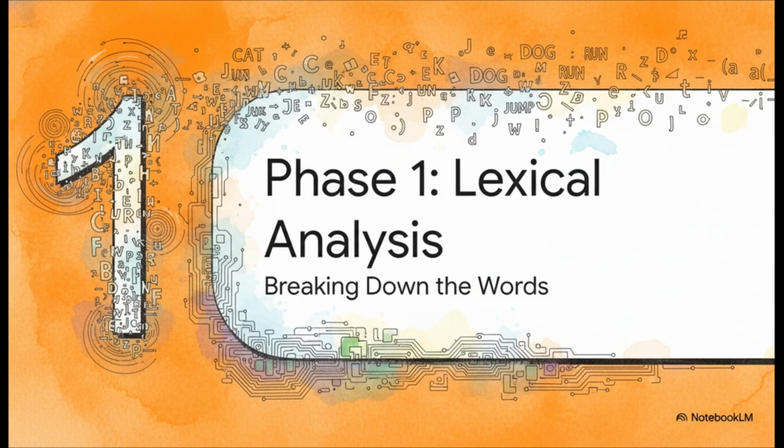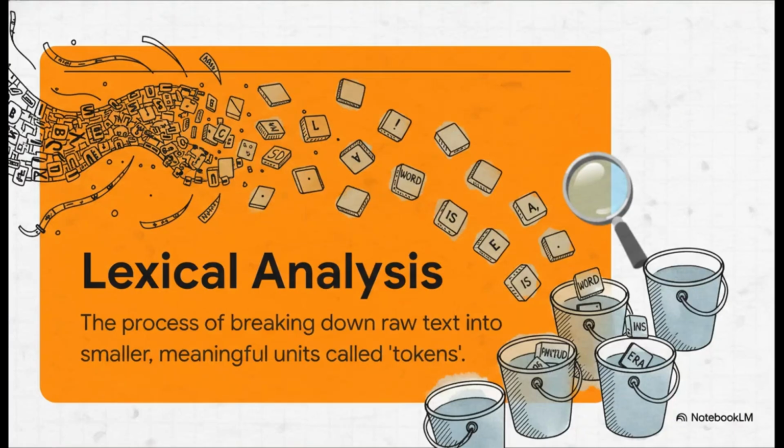This is ground zero. It's the absolute starting point for everything. Before a computer can even begin to understand a sentence, it has to figure out what the individual pieces are. So at this stage, the machine's job is to take a big chunk of raw text and chop it up into smaller, meaningful units that we call tokens. You can picture it like taking a sentence and just sorting every single word and even the punctuation into its own little box. This is the first crucial step.